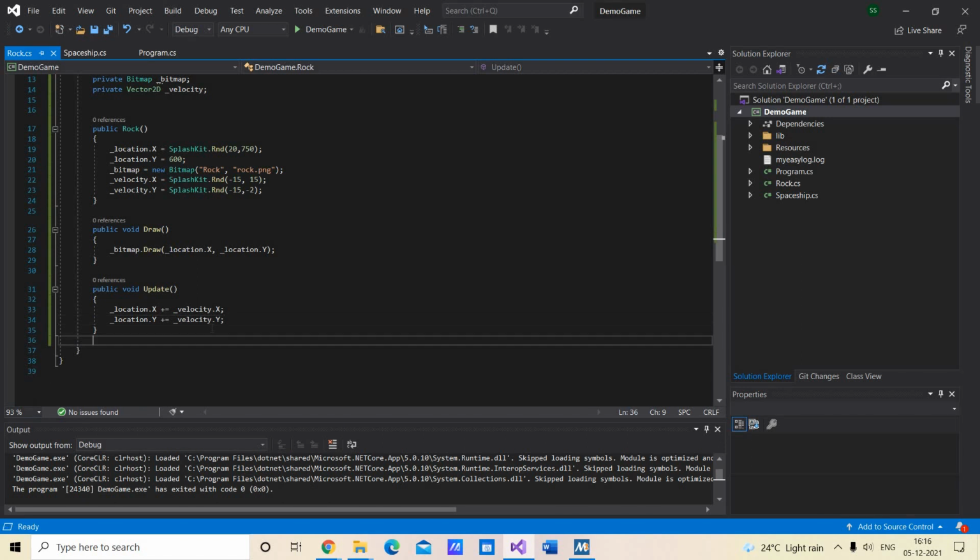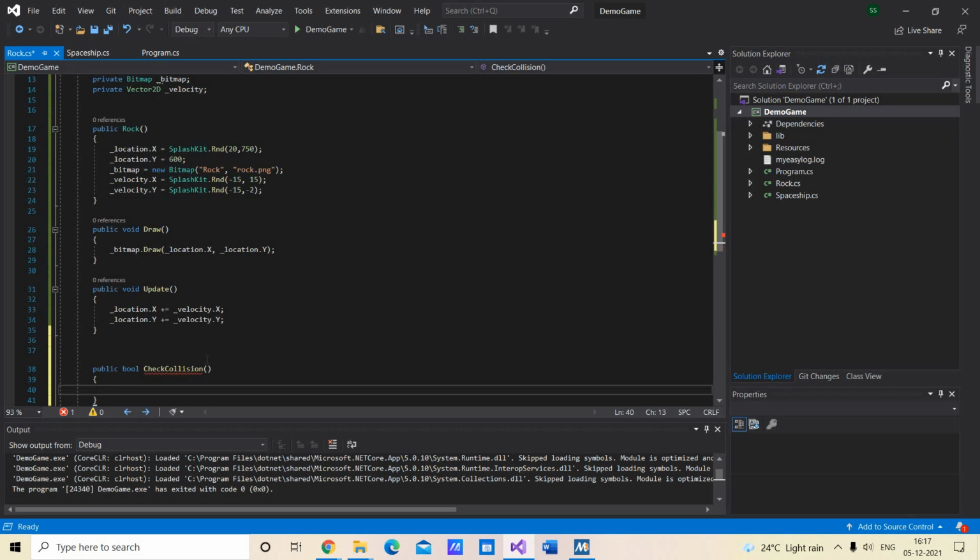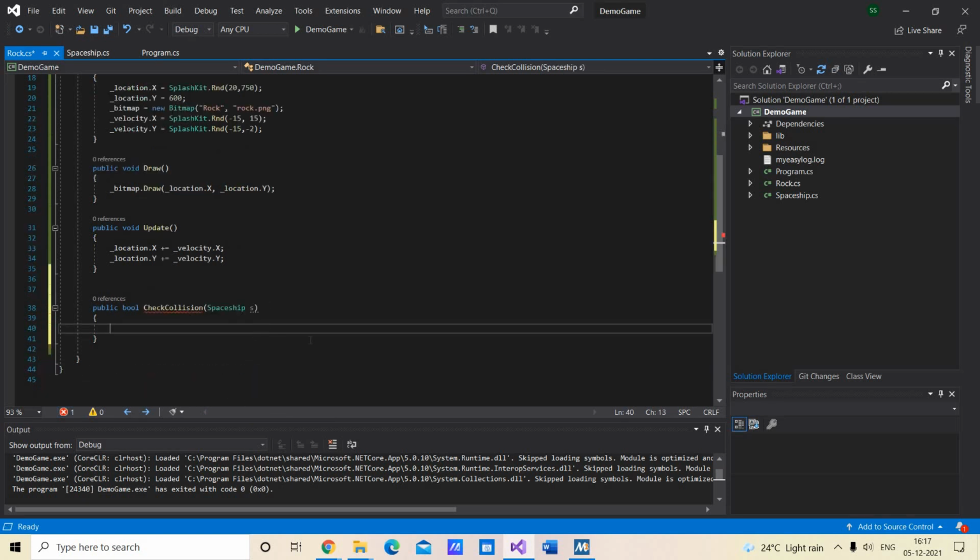Okay. What else should rock be able to do? Rock should be able to tell if it has collided with another object. So it should return a bool to check collision. In check collision, it can take a spaceship.